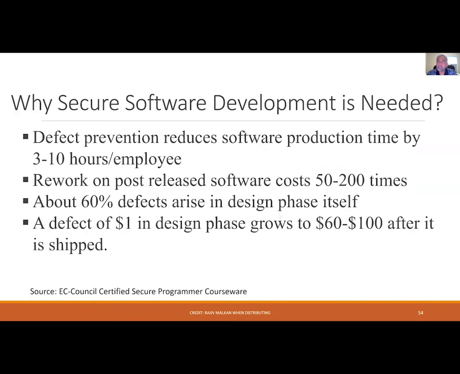So why software secure programs? Because what happens when a hack occurs, businesses lose on an average a lot of money. I mean, what to say, $1 in design phase grows to $60 to $100 when it's shipped out, because they're going to go back, rewrite the code, do the patchwork, and lots of businesses are losing lots of money out there.